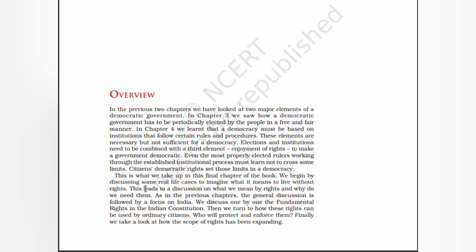We begin by discussing some real life cases to imagine what it means to live without rights. This leads to a discussion on what we mean by rights and why we need them. As in the previous chapter, the general discussion is followed by a focus on India. We discuss one by one the fundamental rights in the Indian Constitution. Then we turn to how these rights can be used by ordinary citizens. Who will protect and enforce them? Finally, we take a look at how the scope of rights has been expanding.